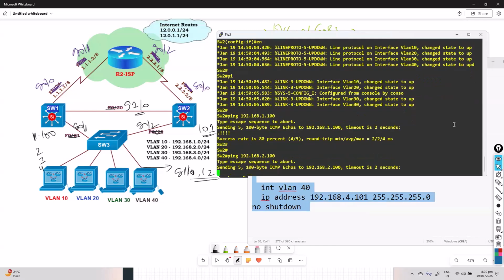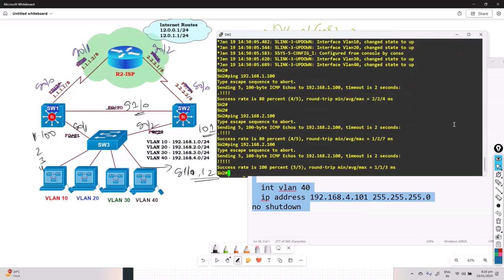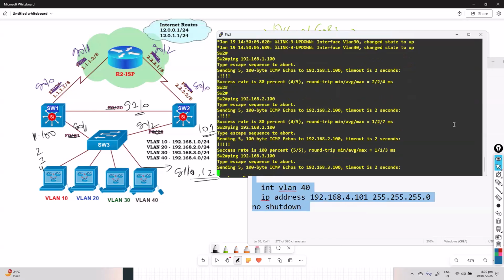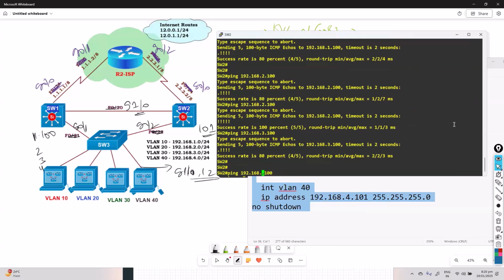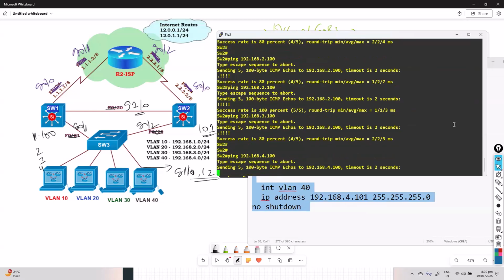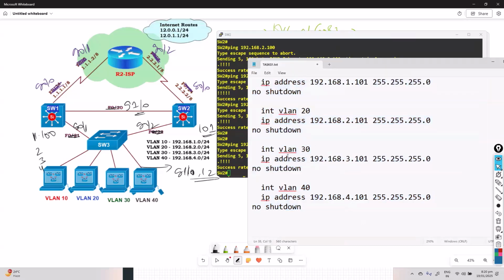From switch 2, I should be able to ping to the other gateways. If VLANs and trunking configurations are perfect, you will be able to see that. Okay. That confirms that your VLAN and the trunk configurations are running fine. And again, as I said, STP has nothing to do with here because STP is a different concept. STP runs separately. So it will ensure that there's no loops and other things that will take care. Okay. So as of now, both the SVIs are able to ping with each other with 192.168.1.subnet. Okay. Now the LAN part is done.